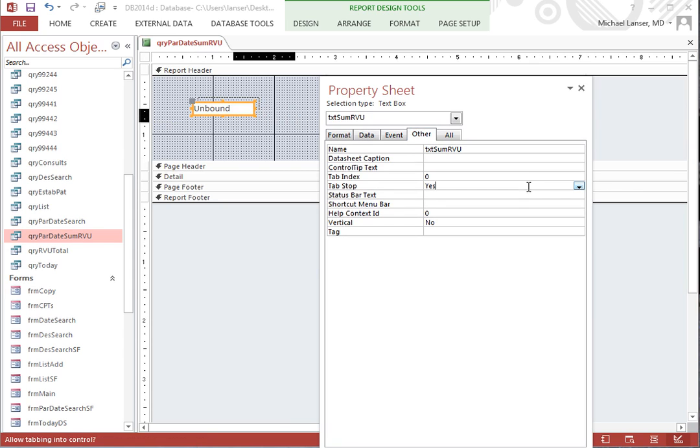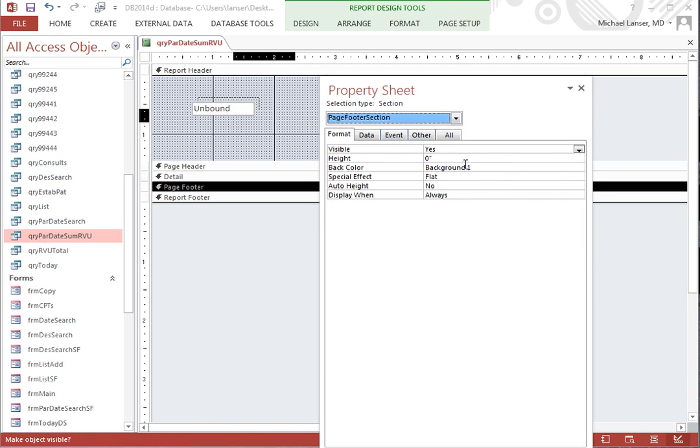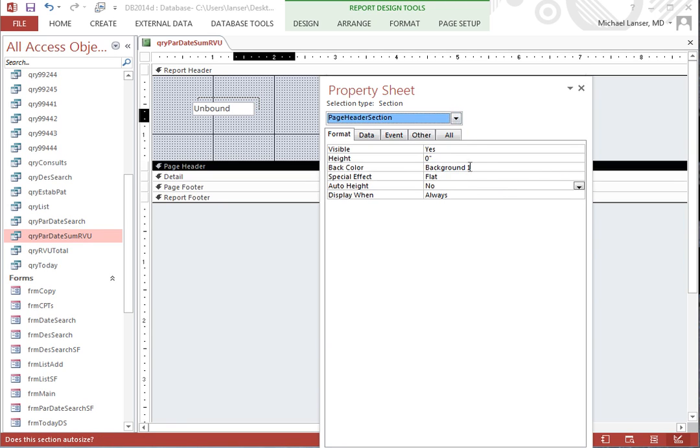All right, and we probably want to start at the top, details, and we've seemed to like background 2 better than anything, so we can actually use the right click and copy that. Footer, header, page footer section, and we can paste over that. Header section, the same thing, paste over that.